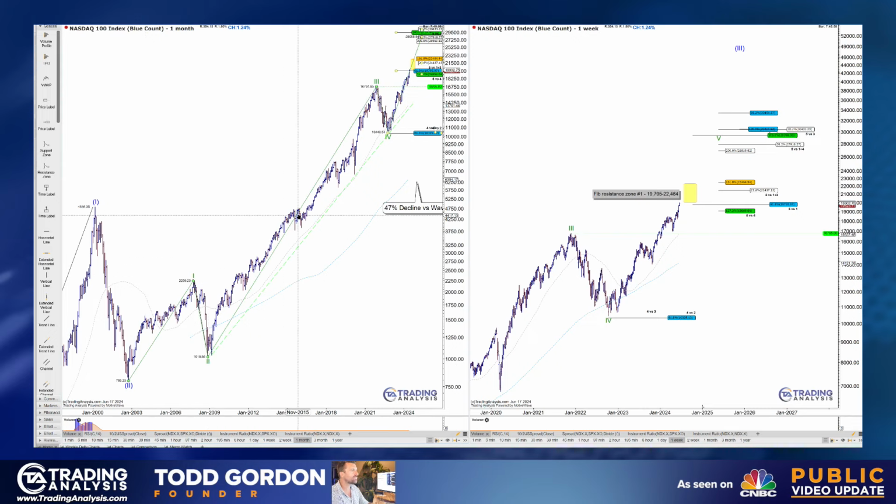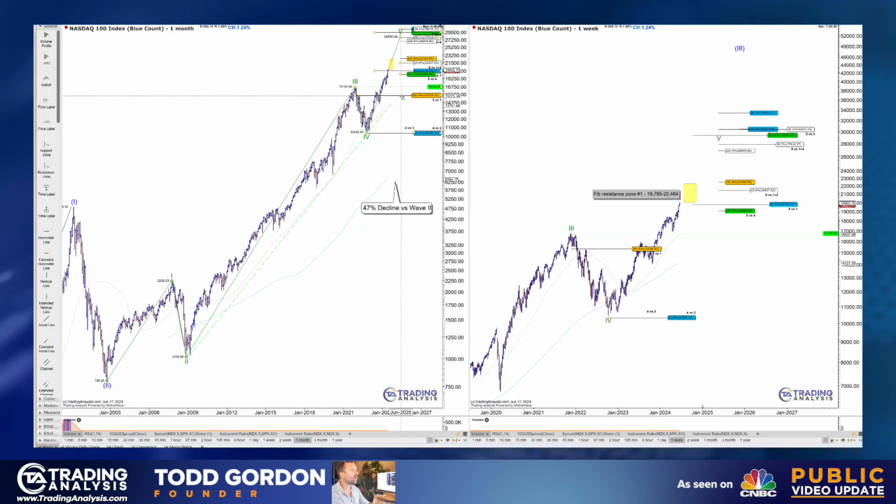Now wave 2 gives rise to a massive rally in wave 3, and that was all the way up to the 261% projection of 1 versus 3, right? So the rally in the Nasdaq, peak, trough to peak, was 1,545%. Okay, now the most significant correction that we've seen post GFC was this guy right here in 2022 when we had the inflation and interest rate spike. So I think that's enough to be wave 4 against this guy right here.